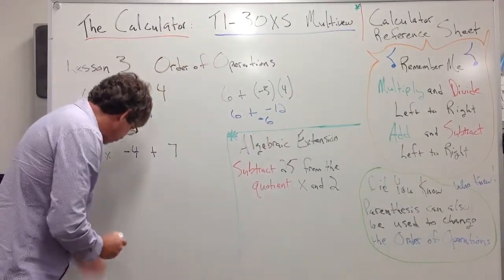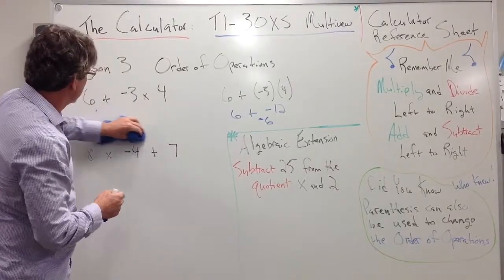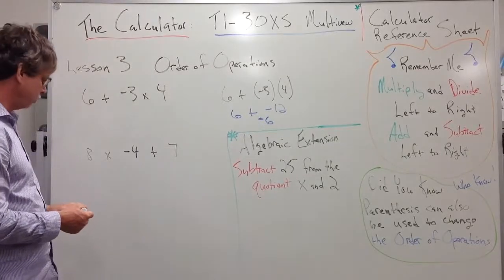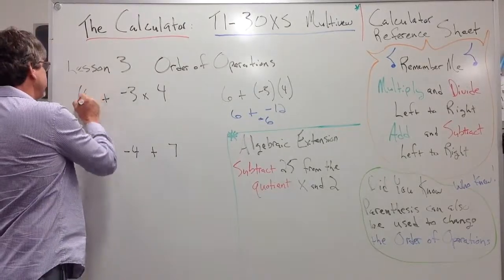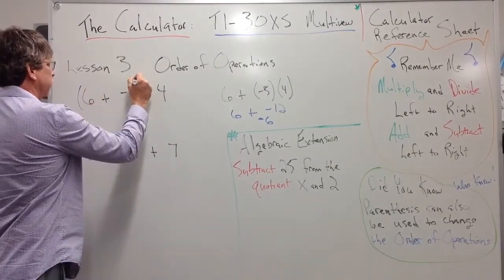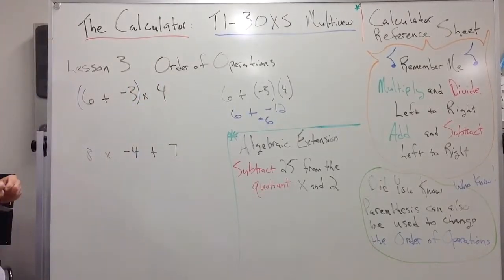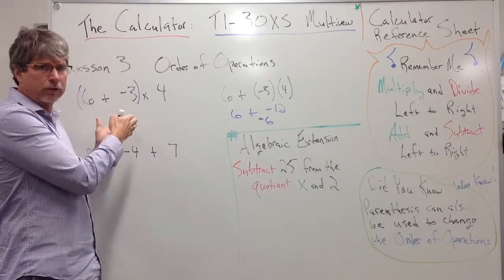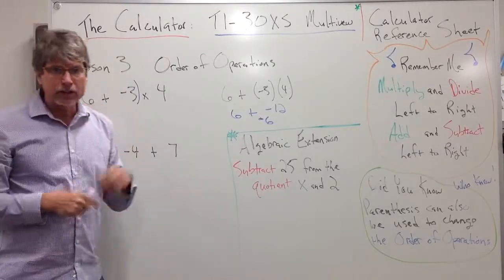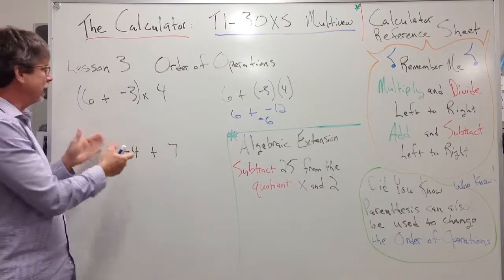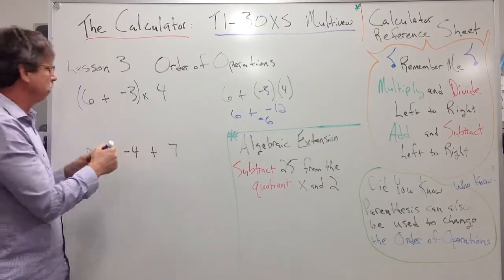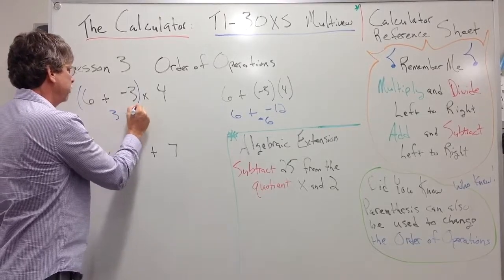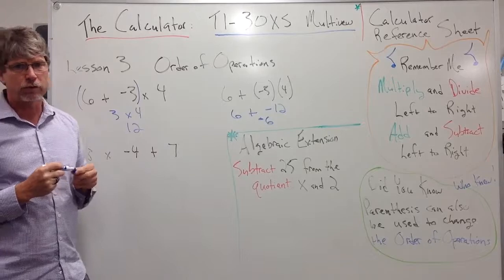Let's look at this example from a different direction. So let's say I have 6 + (-3) × 4. If I put parentheses around the 6 and -3, what has to happen now is the parentheses take precedence. I actually got to do what's inside the parentheses first. So I can change the order of operations by using parentheses. And now I actually got to add, and then I have to multiply. So 6 + (-3) ends up being 3, and then 3 × 4 ends up being 12.